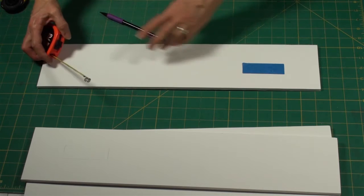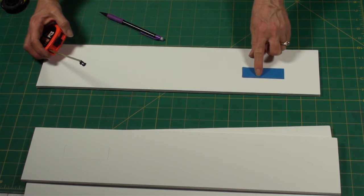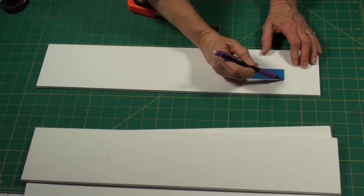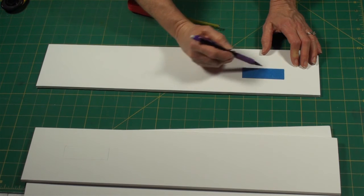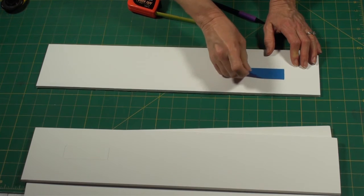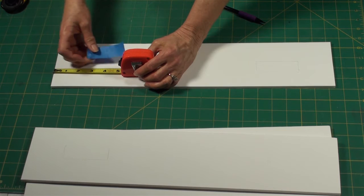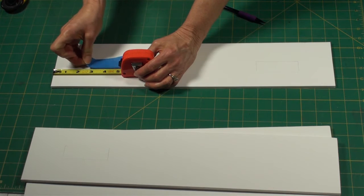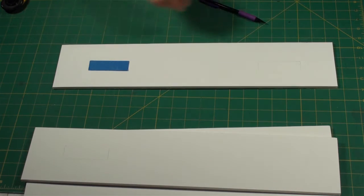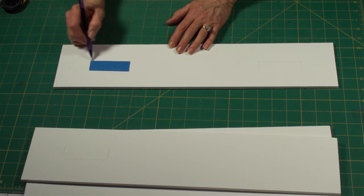Now you can measure and get this exact, but this is just for seeing what fabric is in there, so it doesn't have to be all that perfect. Then I'll take my pencil and just draw a little line around it. And I'll do the same thing on the other end, measure in 2.5 inches, lay the tape or the template approximately there. Again, mark around it.